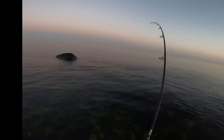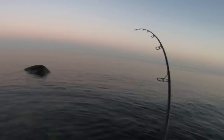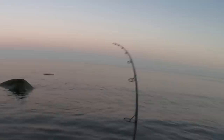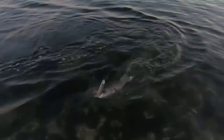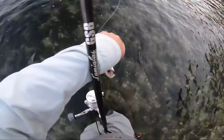My surf belt is actually a weight belt that divers use — just a plain belt — and these things go on really easily. What you won't see me use in this video, but I showed at the beginning, is that BOGA carrier. I've never had a halfway decent BOGA carrier that's going to handle a 60-pound BOGA grip. This one is very well thought out — the BOGA is not going to fall out, it's not swinging around, it's comfortable. When pulling it out, you give it a little twist and it comes out. If you pull straight up with no twist, it's just not coming out. There's a fine line between having it come out easy and too easy. You give it a little twist, it comes right out. That's also from Turtle Cove Tackle.